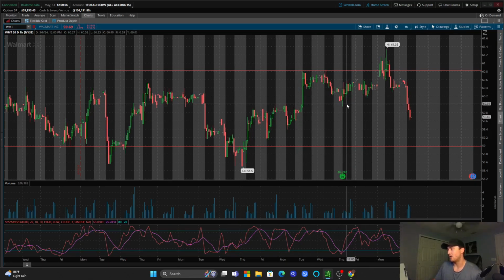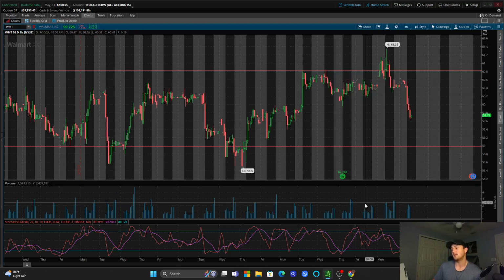So right here on Walmart, we had a support zone, because if you look at this line, you can say that was resistance. We had a support zone right here, had the cross, and right there it ran up from $60.20 all the way to $61.35. You probably would have gotten out at $60.60 because we had this cross right here, indicating this little spike up in 1 day, which is still a great trade.